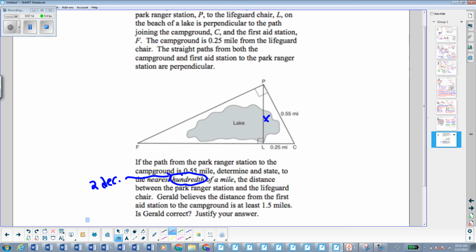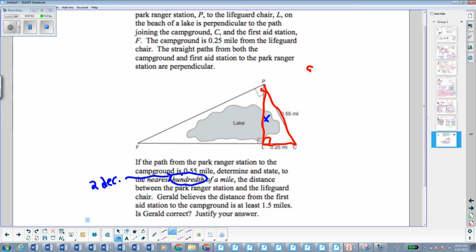But it is good that we think about this, because this is the type of situation where, if we did have the information, the altitude rule would be absolutely perfect for finding the altitude, if we did have this part of the hypotenuse as well. But luckily for us, the altitude is a side of the smaller right triangle that I just outlined in red. And in the smaller right triangle, we have 2 sides. We have LC 0.25 and we have PC 0.55. So we just need to find the third side of this right triangle. So we can definitely use the Pythagorean theorem.